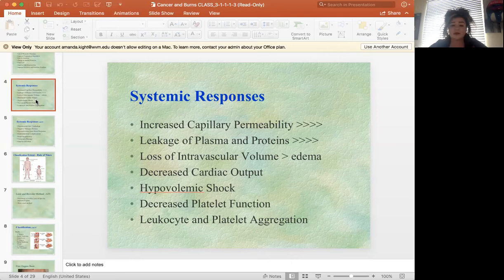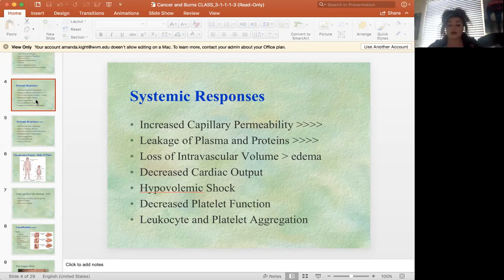So what systemic response is, this has to do with what we just said. I had my way of explaining it, but I think this is a better, more linear way to think of it, depending on how your brain works. The systemic responses that your body is unfortunately going to be inflicted with on the 3rd and 4th degree burn will be increased capillary permeability, as I had mentioned, meaning that your body is going to be more susceptible to your capillaries leaking out fluid.